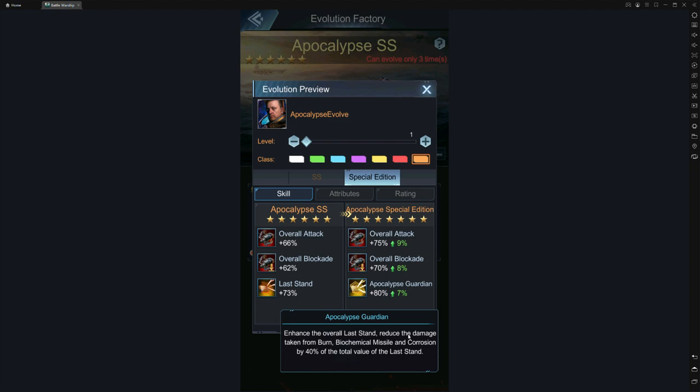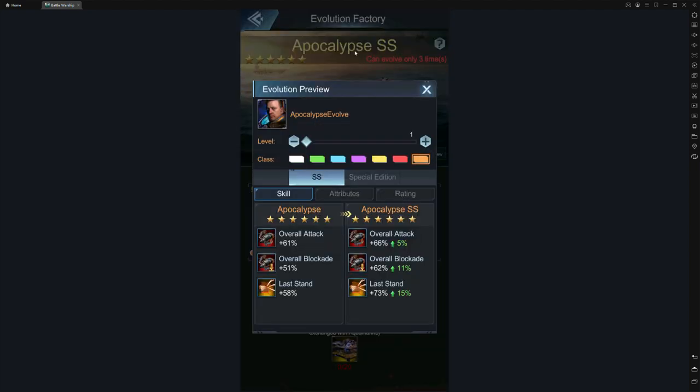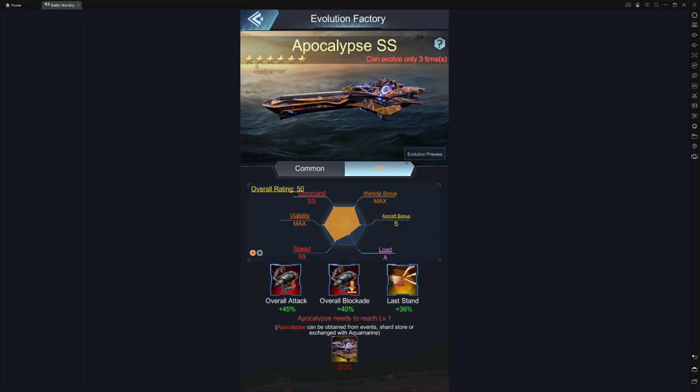So basically, it does that by 40% of your last stand. So it doesn't matter, this just gives you an additional resistance. It doesn't matter what the resistance is because it's still based on your last stand. So we're going to build for that. Back to the notepad over here.